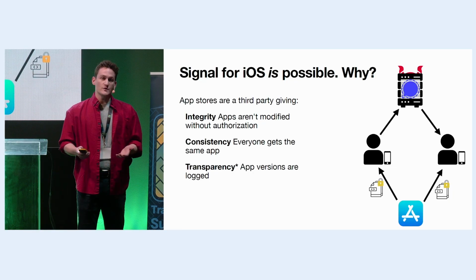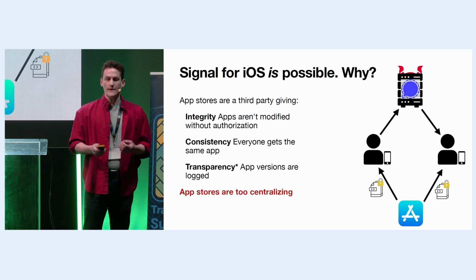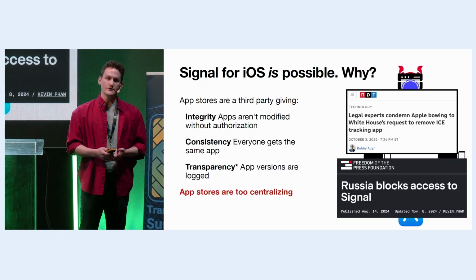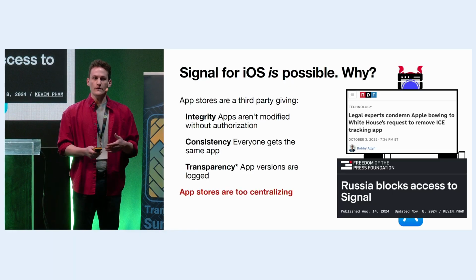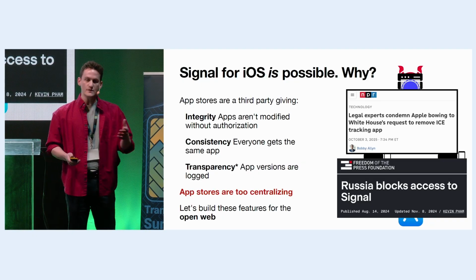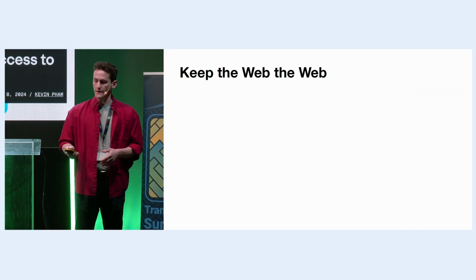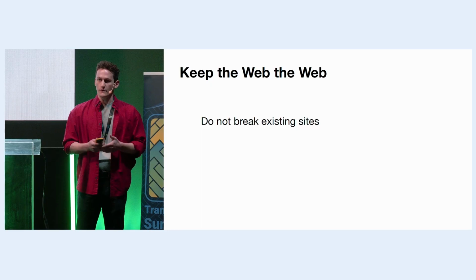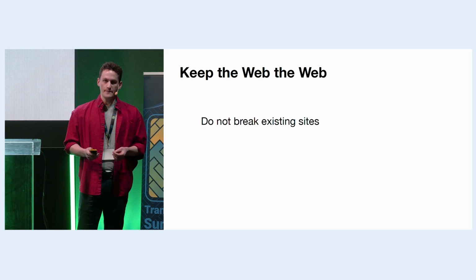Unfortunately, app stores have downsides, mainly that they're extremely centralizing. App stores wield an immense amount of power, arguably more power than any single party should have. So we would like to get some of these features for the open web without centralizing in a single app store. And to be more specific, we have some desiderata for any kind of scheme that we'd like to make. So first off, we want this to be strictly opt-in. We don't want anyone to suffer from any kind of deployment if they don't want to participate.